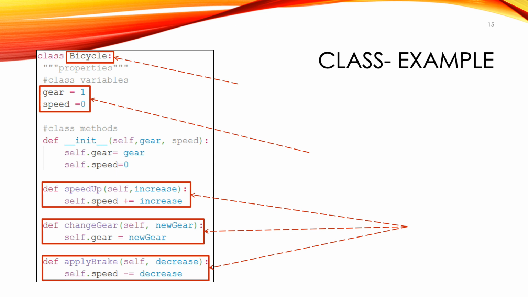You can see in this slide an example of a class which is bicycle. The notation of class in Python, we use the keyword class followed by the class name, as you can see here, class then bicycle. Then we use a colon. Then we have gear and speed, which are the attributes of this class, followed by some methods. In this case, we have three methods, which are speed up, change gear, and apply brake. Regarding the init method, this is a special method that we'll talk about later in this chapter, inshallah.